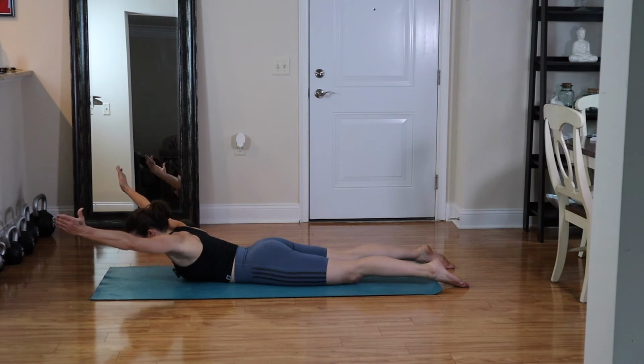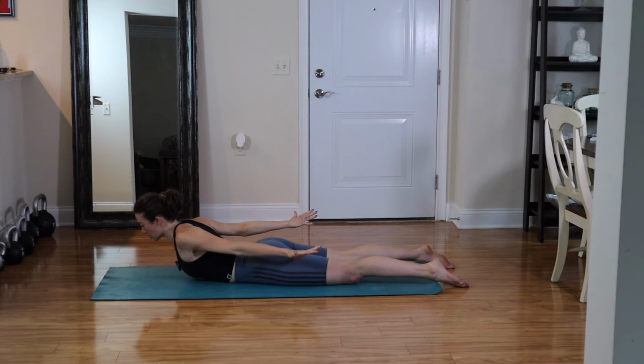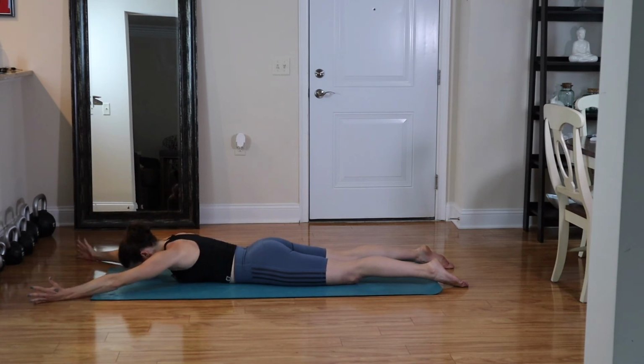Raise it up. Keep it here. Reach it back, palms facing the ground. Reach, reach, reach. Think about someone pulling on those fingertips, raising your chest up, and then bring it back forward. Thumbs to the ceiling and lower. Good, this is not easy.